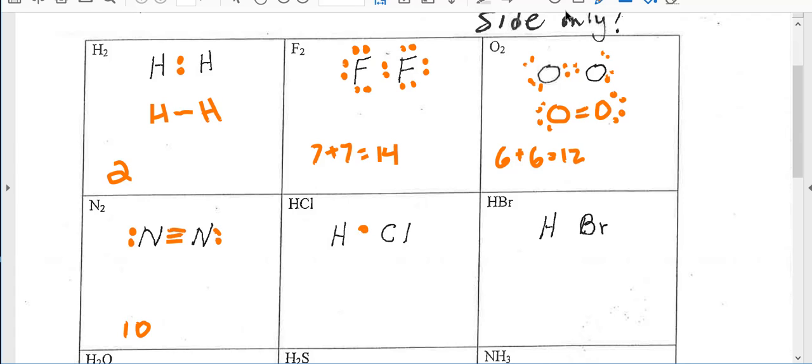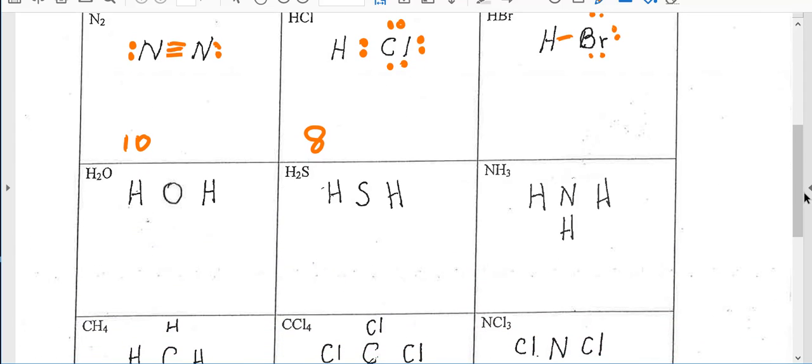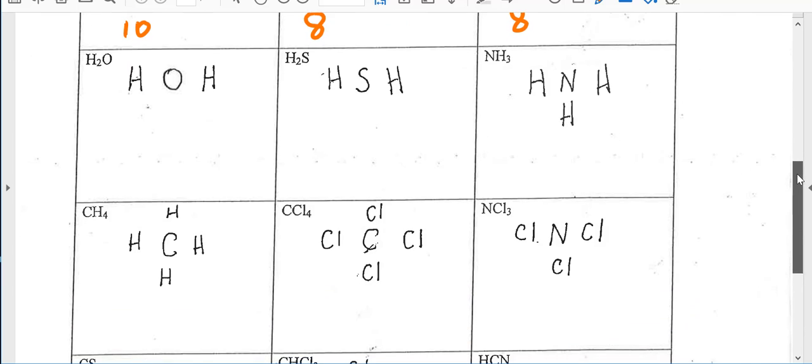Every time you see a hydrogen, just make sure you bond it like that with 2 valence electrons. So this one should have 8 total, 7 and 1. The extra ones for the chlorine, the other 7, you just have to put around the outside like that. And this is exactly the same type of thing as hydrogen chloride, hydrogen bromide. These are both halogens. They bond exactly the same way. Oh, and this is also 8 valence electrons. Okay, the next 2 coming up.